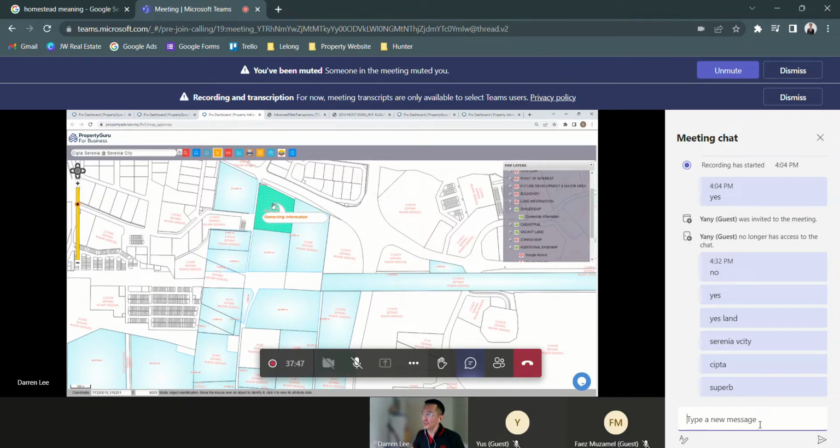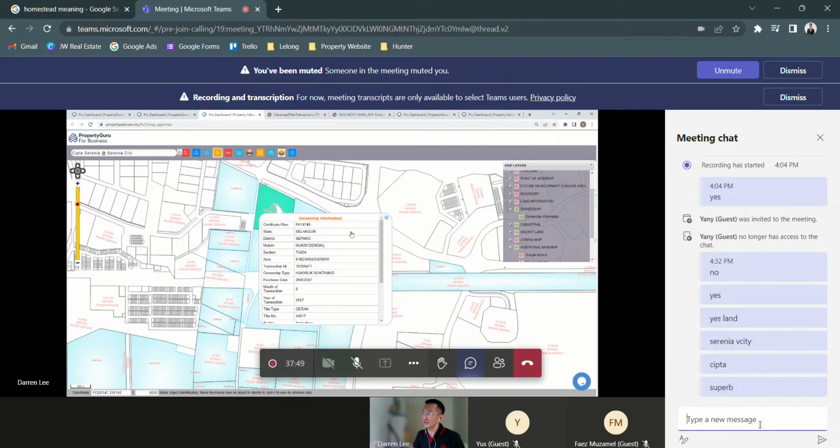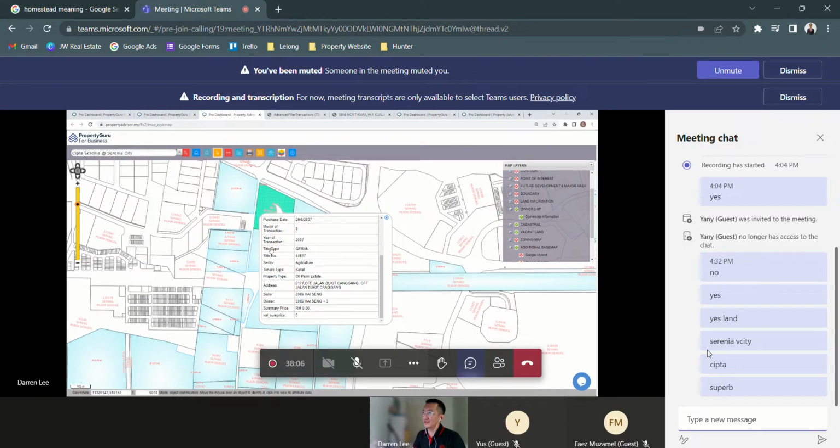So what information can you get? It looks like this. We have the certificate plan, the size, and the purchase date, which is back in 2007. Then the title number, title type, and of course the owner and the seller.